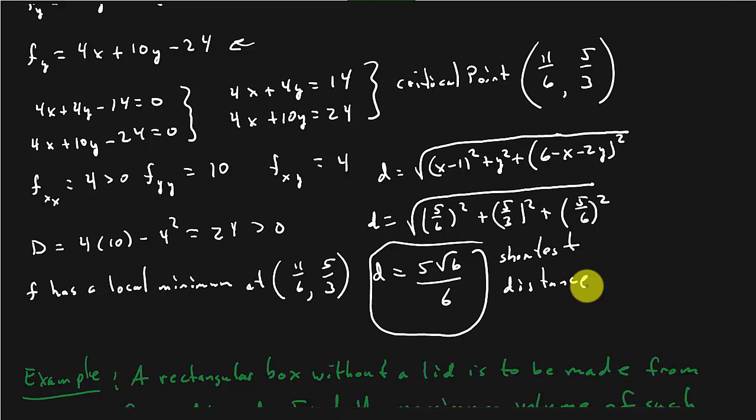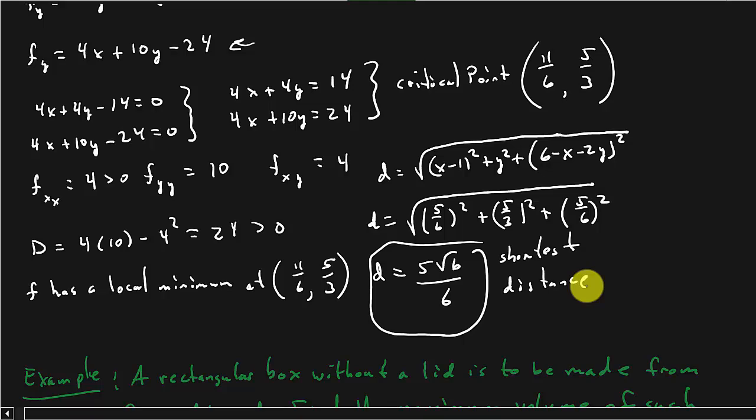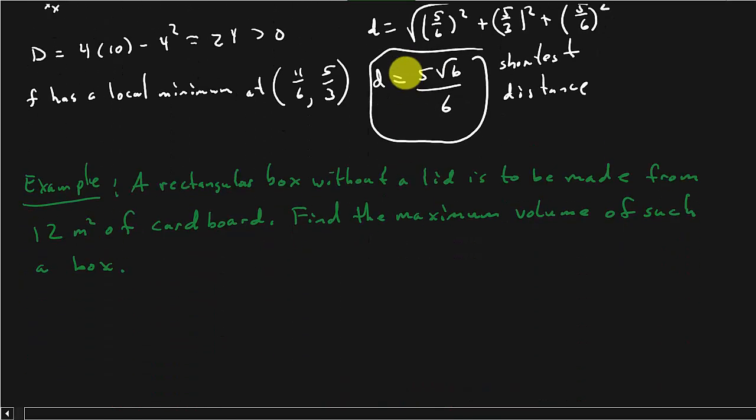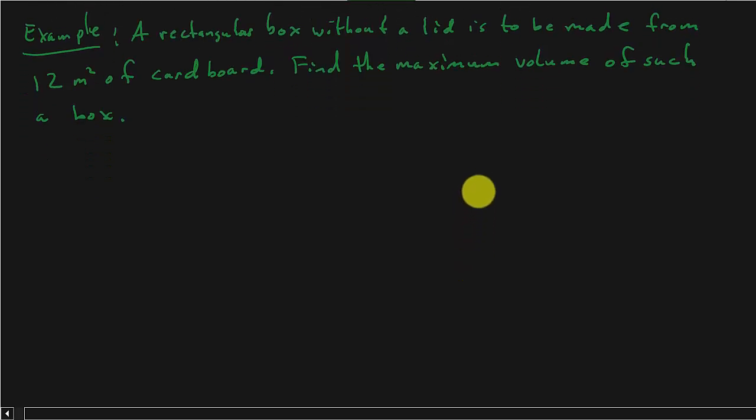So you can see that finding local max and mins is not difficult to do. All you're doing is finding your partial derivatives, your first partial, second partials, and then plugging it into your formula d, and you just have to see: is d positive or negative, and is the second partial of f with respect to x positive or negative? And then that tells you if you have a local max or min. Okay? All right, so let's look at this next example.